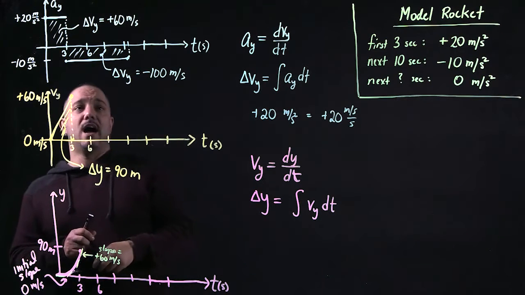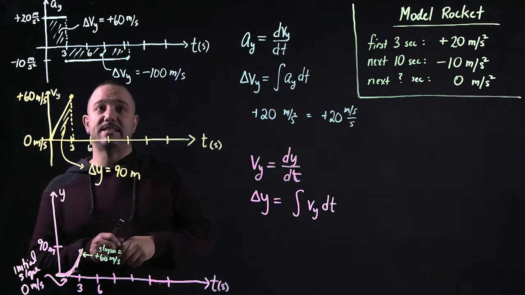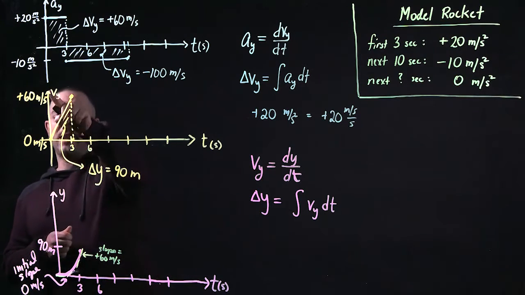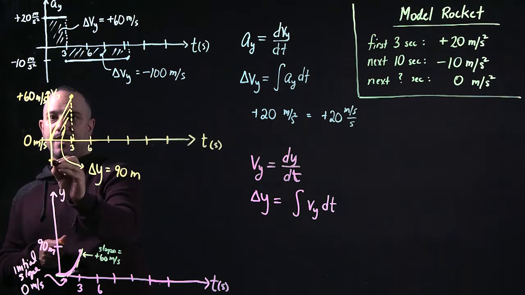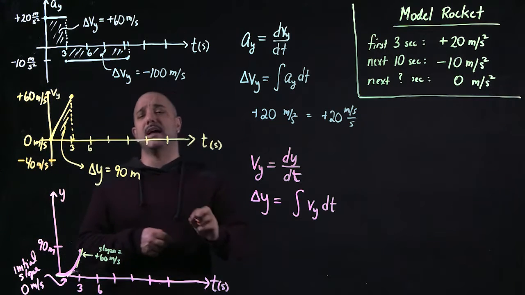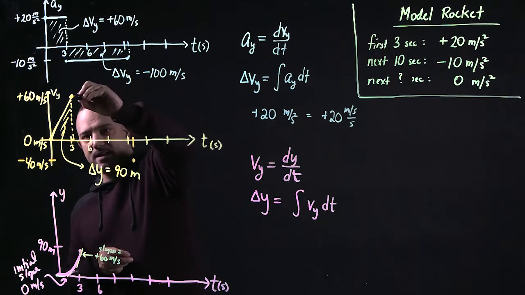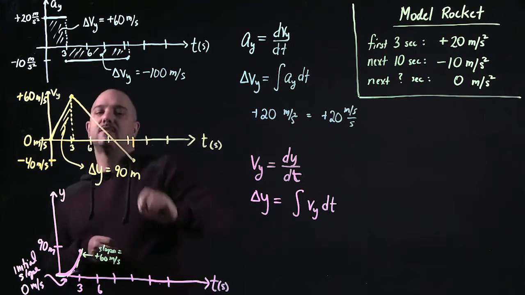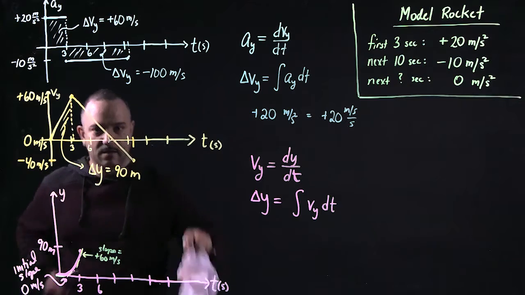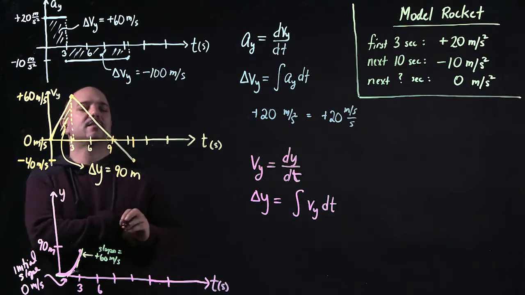And so we start at plus 60. We have a change of negative 100. That means that at 13 seconds, we're going to be at a value of negative 40 meters per second. So we come down to our graph over here. I'm going to place a negative 40 meters per second here. And we're going to come to 13 seconds. And we're going to connect these with a straight line. Okay. And if I did that right, we'll see that this should cross right at 9 seconds.